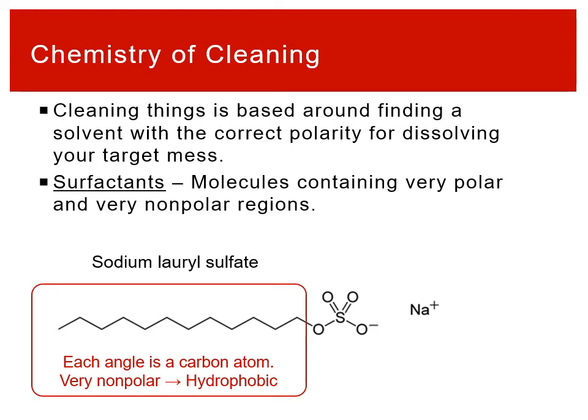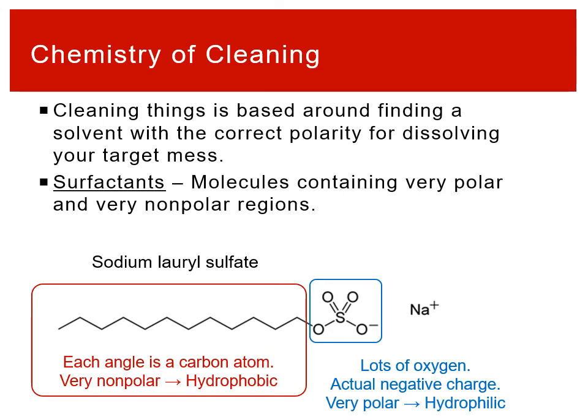If we look at the other end of the molecule here, you've got a sulfur atom bound to a lot of oxygens. So all the oxygens are concentrated in this part, and so it's very polar. Actually, this is a giant polyatomic anion. This thing is negatively charged. This part of the molecule is very polar and it's hydrophilic.